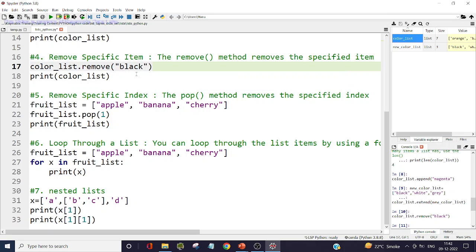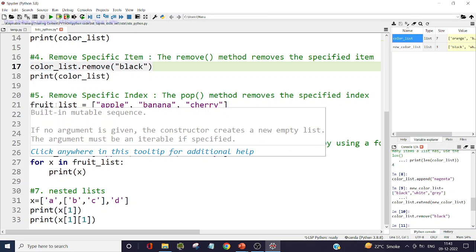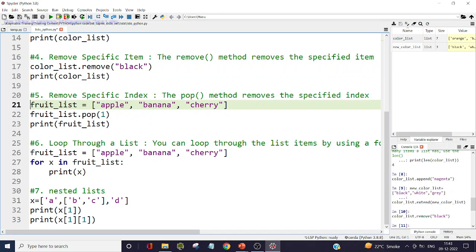What if I want to remove an element by its index position? When I say the index position, we can take out an element based on the position in that list. For example, I'm creating a new list here, fruit list, and I have these 3 fruits, apple, banana, cherry here.